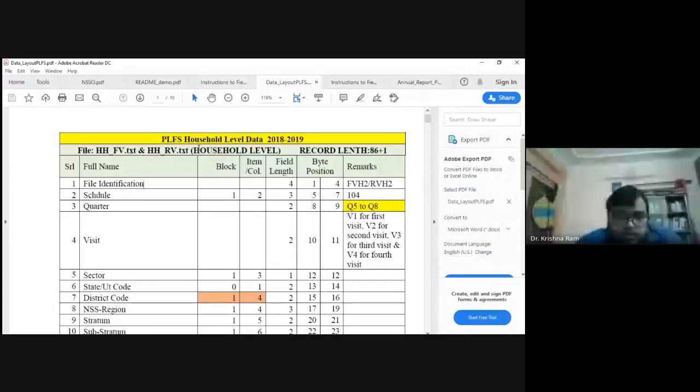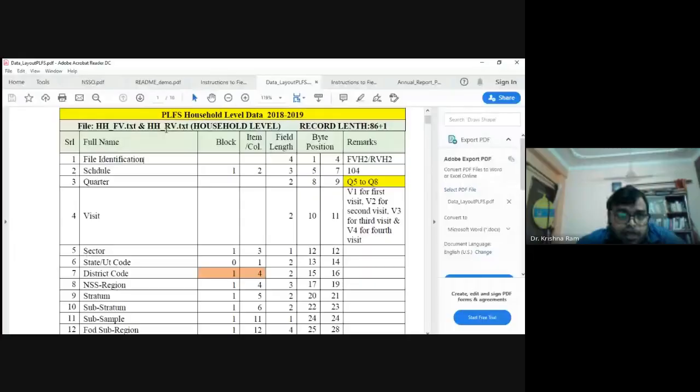So let's try to read this first level of the layout file. As you see here, the first row is the name of this level, the PLFS household level data, and in the second row we have the file information: household underscore first visit, household underscore revisit.